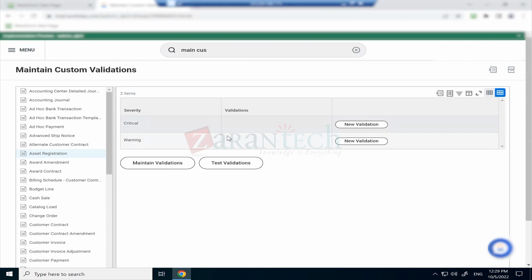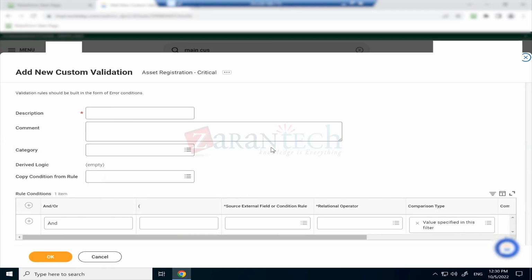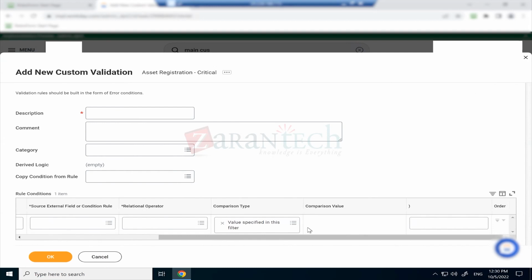You can put any validations accordingly. Once you have put it, it will show up when you do the task. If you want to put the validations, just click on new validation, put the description, and accordingly you can put the condition and so on, basically. Cool.